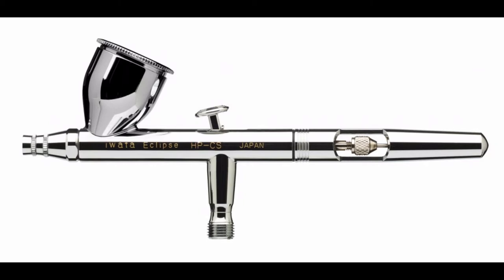The more you pull the trigger, the more paint is delivered. And this allows a lot of control for the amount of paint that's coming out of the airbrush. The flow of paint can be adjusted even while painting.